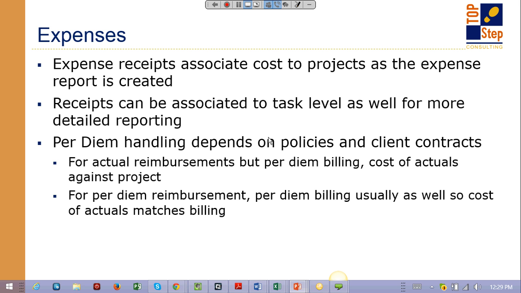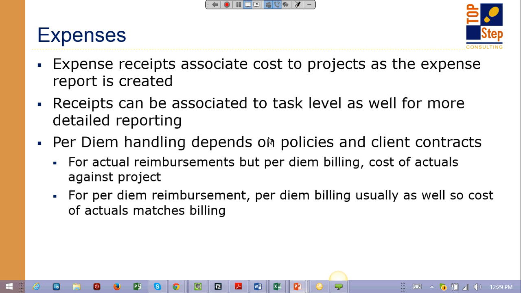There's been a lot of improvements and a lot of new functionality around expense reports that have come out. A lot of organizations have per diem. Either they bill per diem, they pay per diem, or they do both. So you can handle per diem on expense reports.